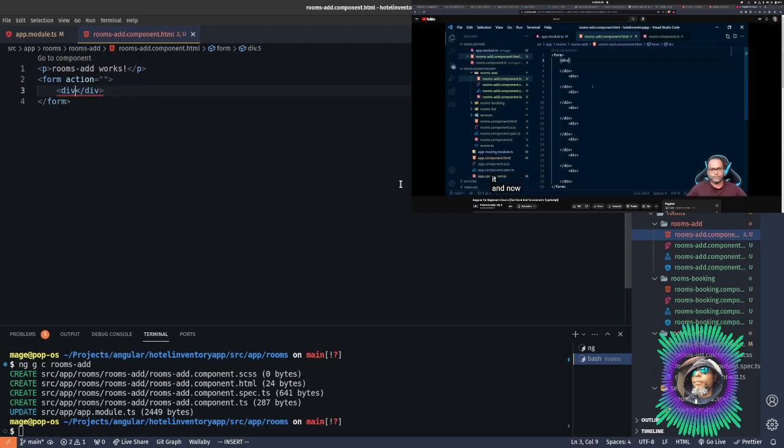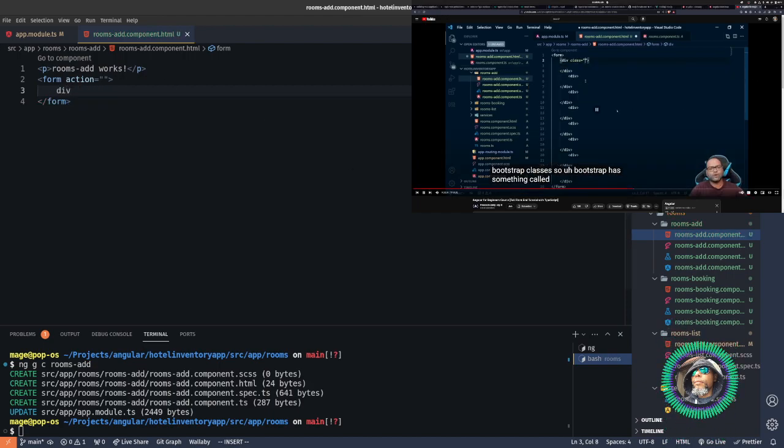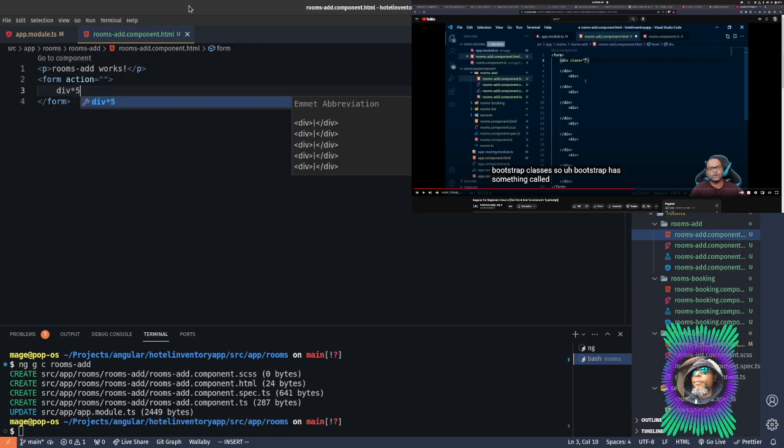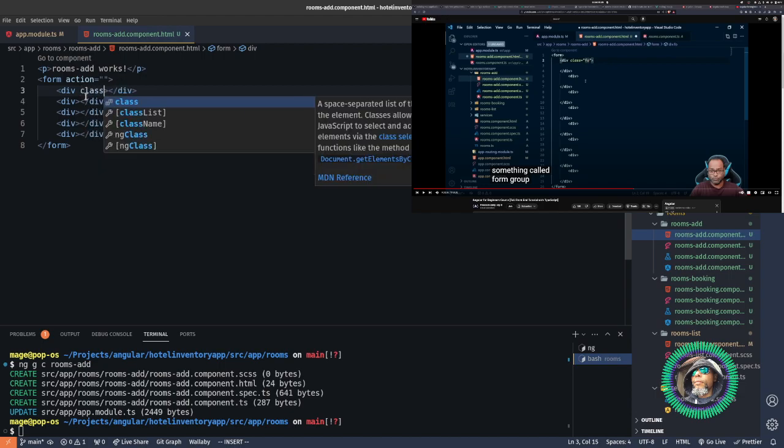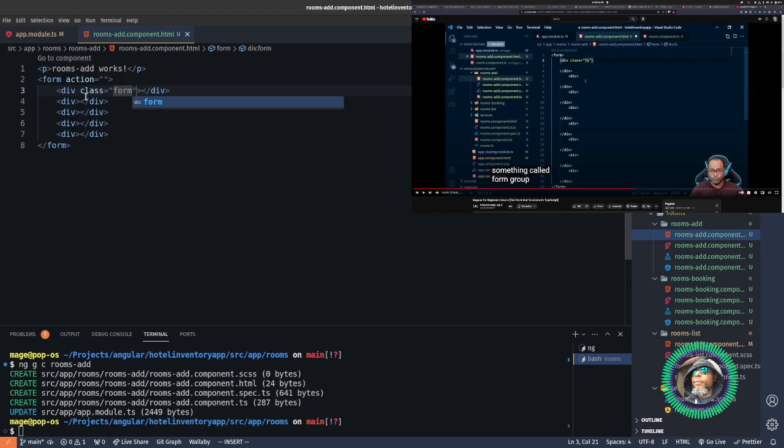Now there's a way to do this. I'm going to use some Bootstrap classes. So Bootstrap has something called... Wasn't there a way to do this? There we go. All right. Form group. Okay, so tossing everybody into... Form group, how do you spell it? With the dash. Form-group. Okay. So for all the divs, we can use form-group. What it will do, it will just add some space. So that's what it is going to do.